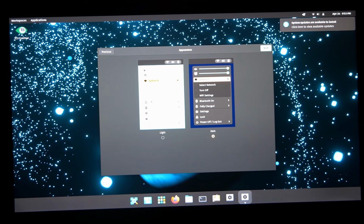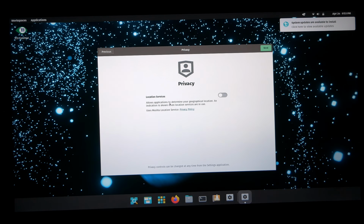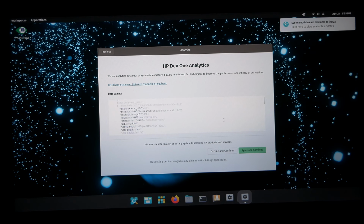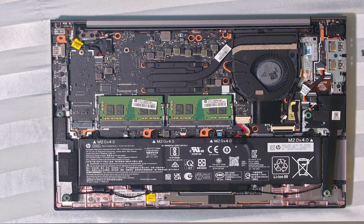And what's interesting is this laptop is pretty easy to upgrade. In fact, there are some key differences between this and the ZBook Firefly G7 that are worth noting, like upgradability. With the ZBook, I believe you can upgrade the RAM and the storage, although the RAM is debatable depending on the configuration, but that's not relevant here. But here's the thing, the Dev 1 allows you to upgrade the Wi-Fi card. So it has, I believe, Wi-Fi 6, because it's an older device, but it's more than fast enough in my testing. But the point is that you can upgrade that, whereas in the equivalently designed ZBook, you could not.